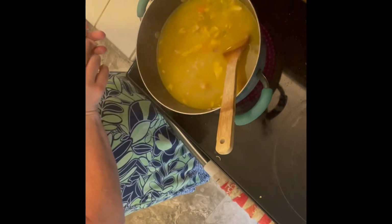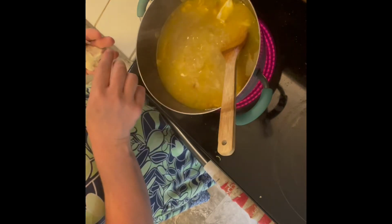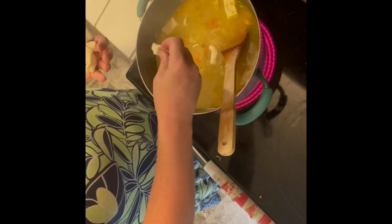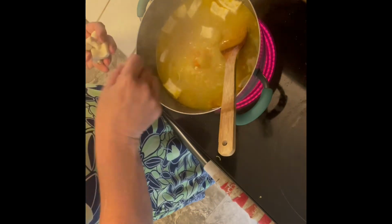They're going to float to the top at first, and that's fine. But I'm just going to make sure to separate each of those little pieces, because if I just threw the whole blob in there, it would be one big blob of dumplings, and we don't want that. So I'm just going to keep adding my little pieces of biscuit, and we will see how it turns out.